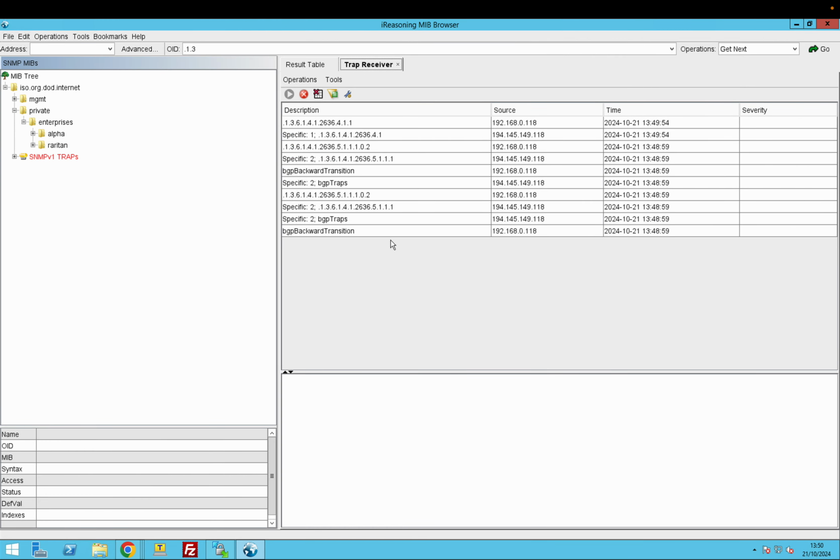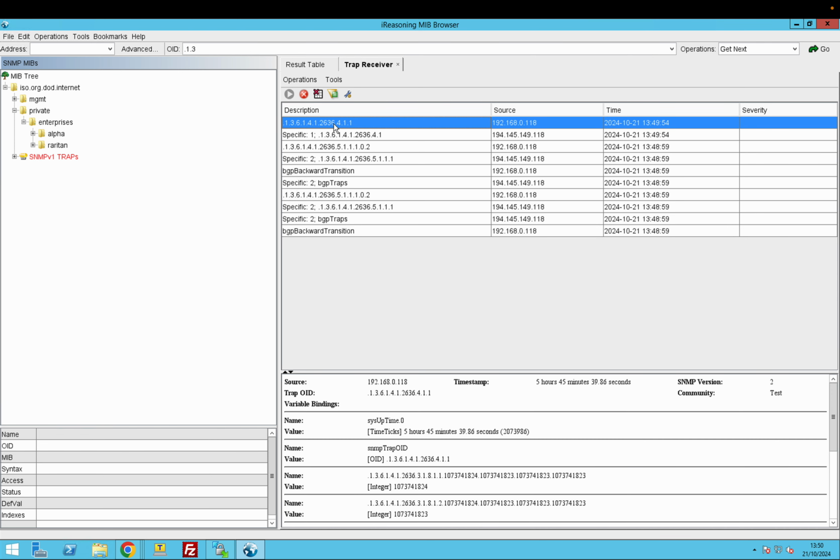So quickly going to the software. Now you can see that the traps have arrived, but they don't really have any kind of useful name. This is only possible once you import the vendor specific MIB. I know the most recent trap that came is from this device IP, which is the box from where I generated the trap. Let me try to find out what this MIB is and try to import that MIB correctly. So I'm just taking this OID, 1.3.6.1.4.1.2636, which is the Juniper vendor specific identifier, 4.1.1.